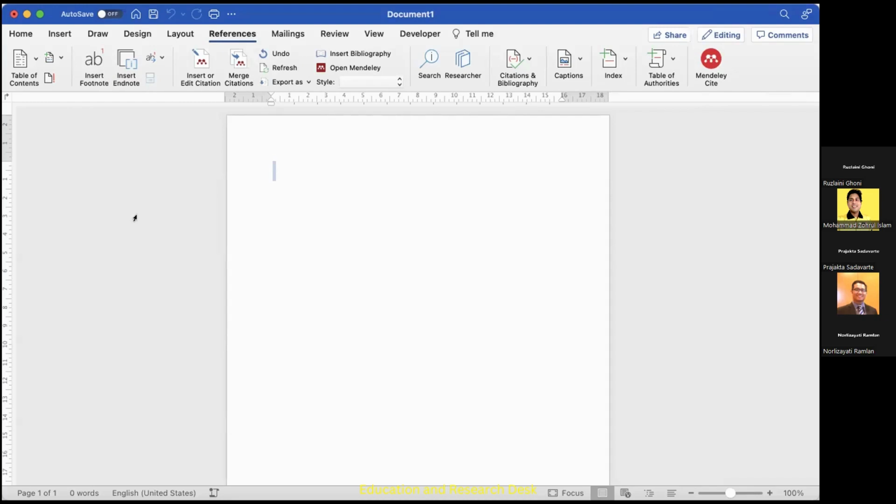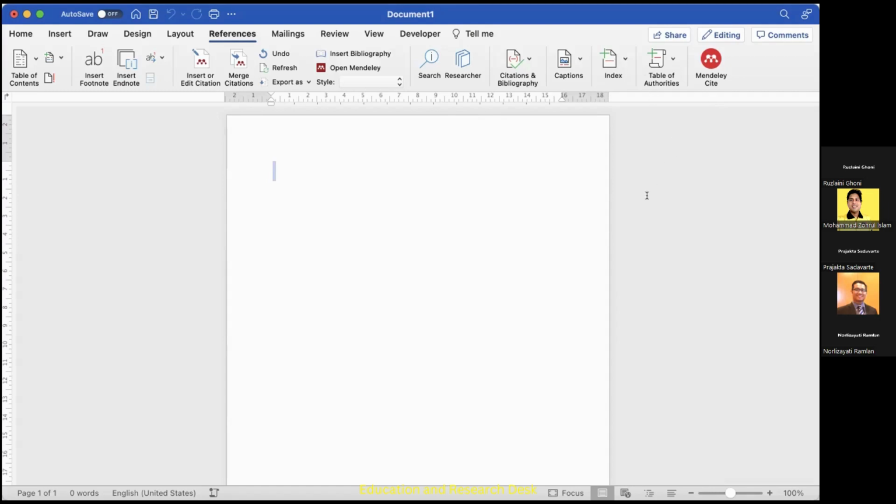All right. In my case, I have two Mendeley on my desktop. First is Mendeley desktop, and second is Mendeley reference manager. As I mentioned just now, as of 1st September, there is no more Mendeley desktop to be downloaded. Your option is Mendeley reference manager. But for those who already have Mendeley desktop on your computer, I strongly recommend that you download this new version, Mendeley reference manager. So you have two options, all right?